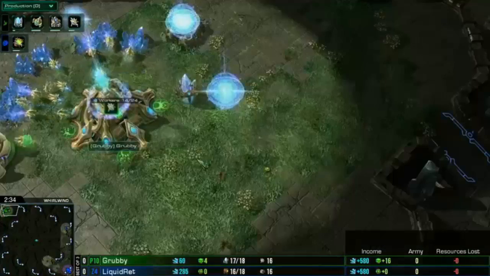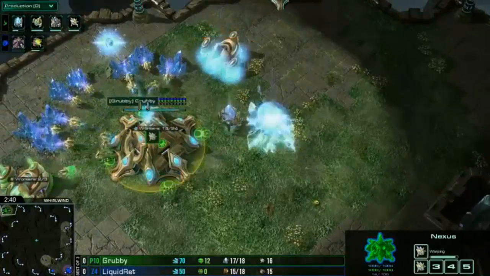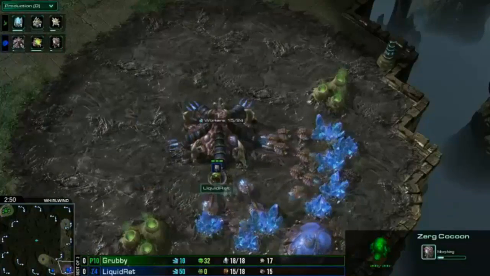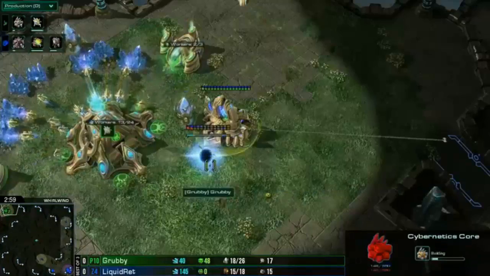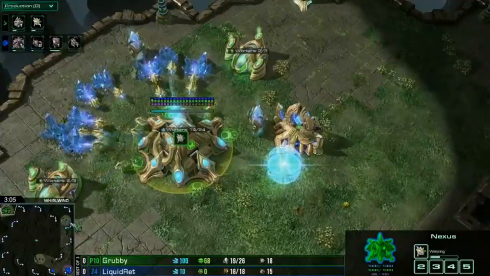So to mess them up early on, to force them into a slower third in a lower economy game, I think is exactly the right choice for Grubby, especially when his forte is micro. So something like a 5-gate might be a great choice for him, whereas playing the longer macro game against the macro powerhouse Ret, I don't think that's as good a plan. So this is brilliant in my opinion.